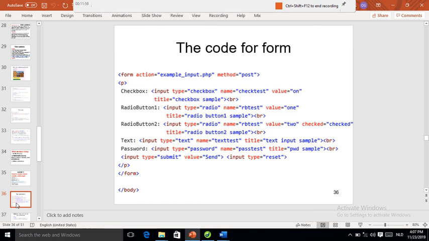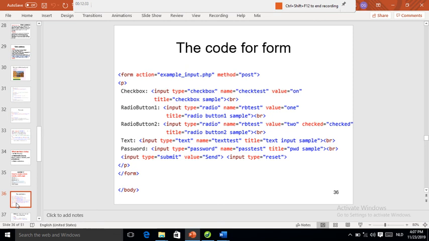Then the items of the form: we have one checkbox, its input type checkbox, name checkbox, and value on. Title checkbox sample, and we have another BR break line. Then we have a radio button, another input, type radio, name radio test, and value 1, it's activated.